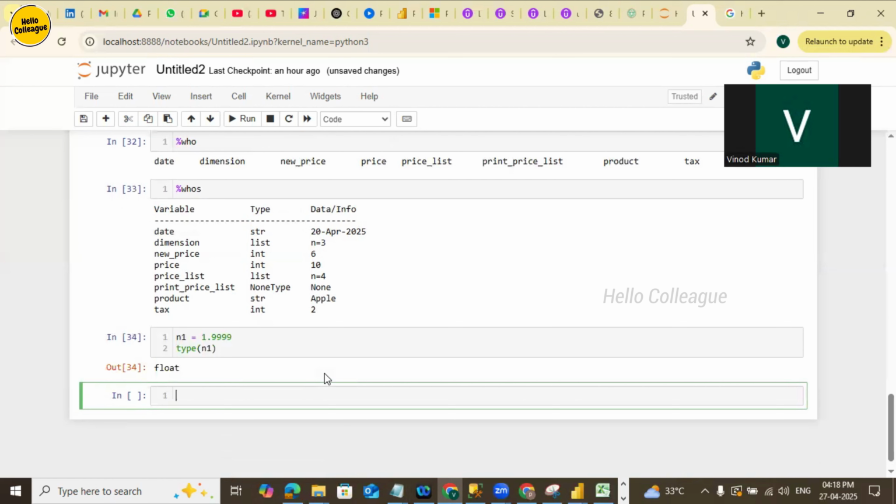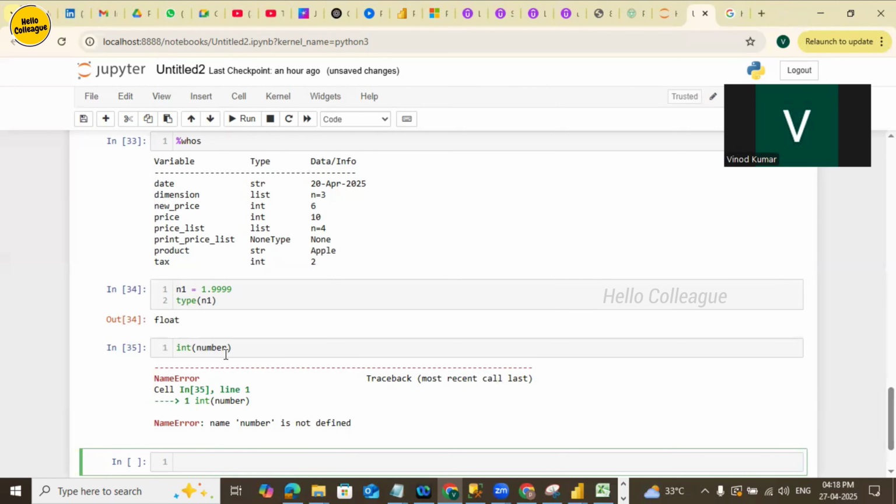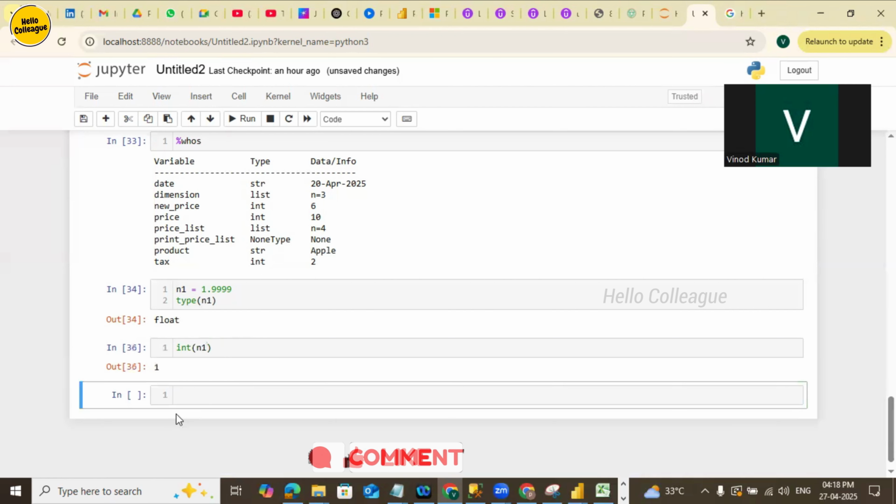Now I want to convert this into an integer. Then we use the int function, int of n1. Then we are going to get only 1. So we can convert a float number to an integer.